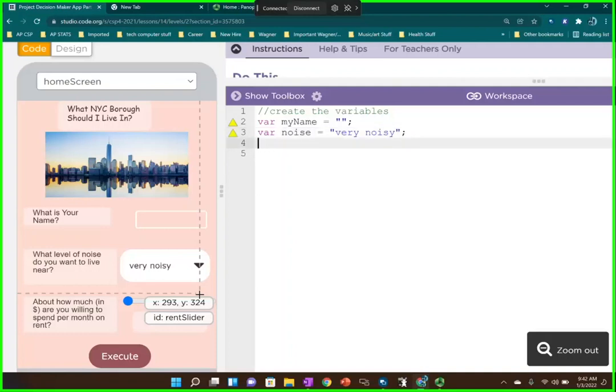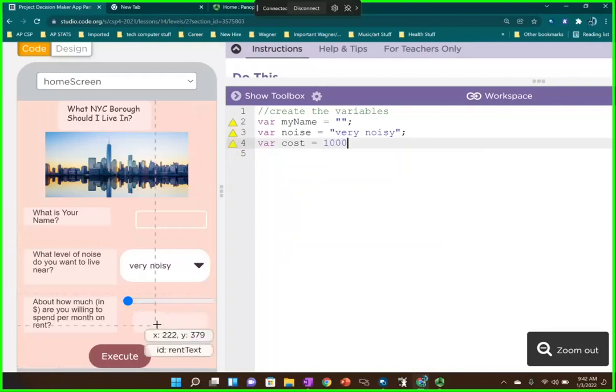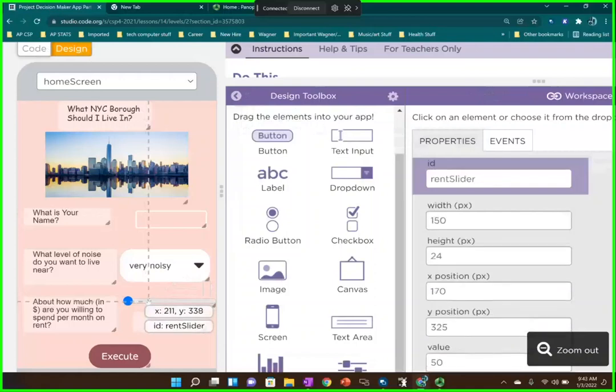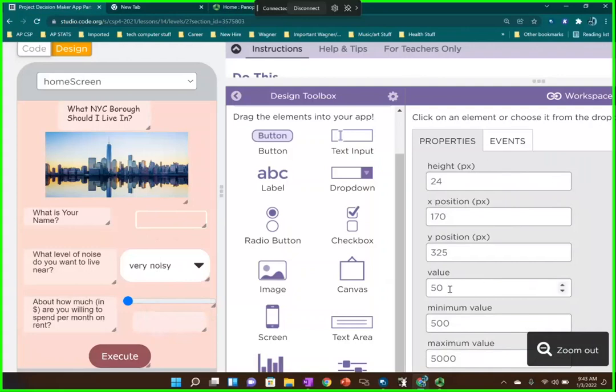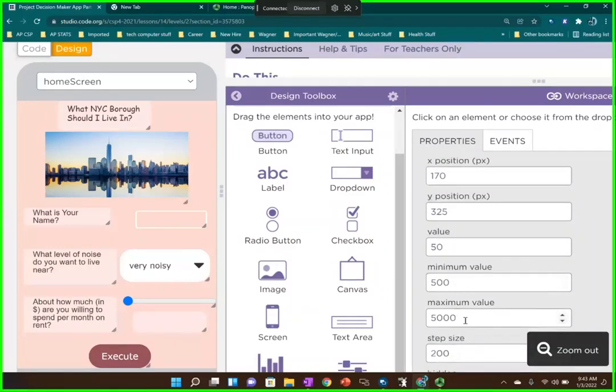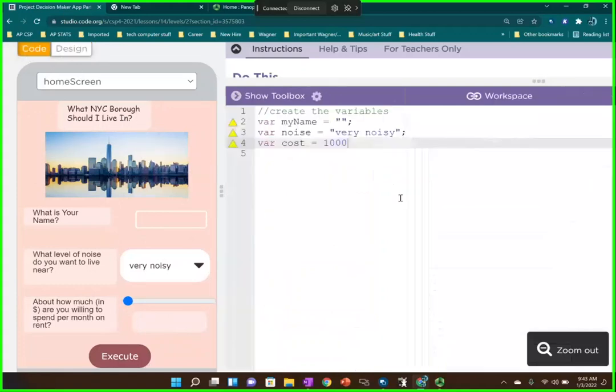All right, the cost. That's obviously the variable, and it's just called cost. I'm going to initialize that as 1,000. Now, I didn't mention this, by the way: you can control that in your design menu. Remember, cost was the rent per month. Obviously, you can have rent less than 1,000 if I wanted to, but I just decided to start at 1,000. But notice how I did this. If you are using a slider, it has the lowest value, the minimum value, which I put as 500, and the maximum value is 5,000. So that's what it actually starts at. I'm just showing you how, if you are using a slider, that's what you're doing.